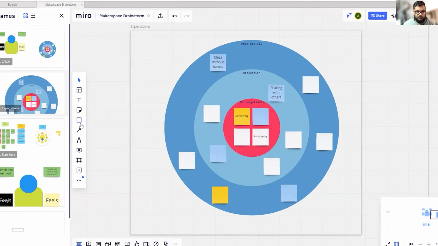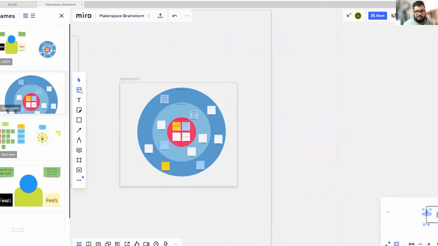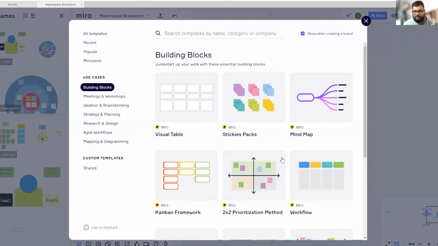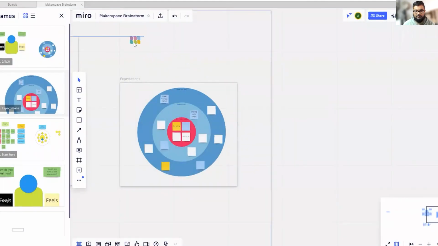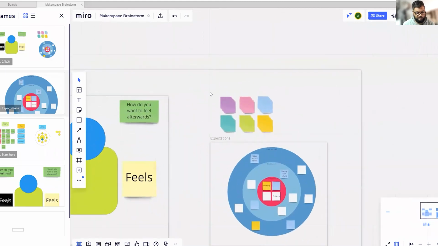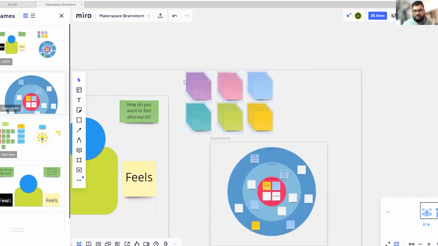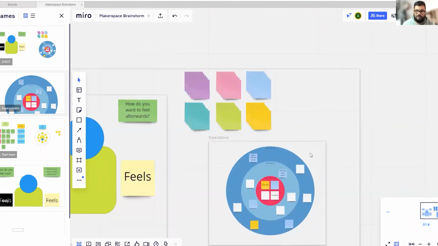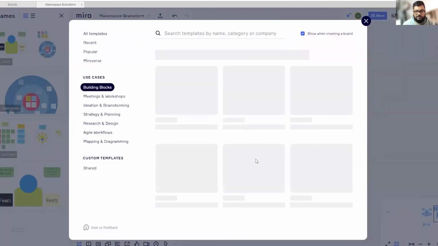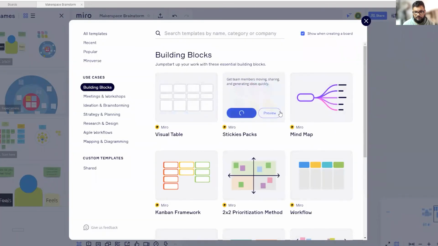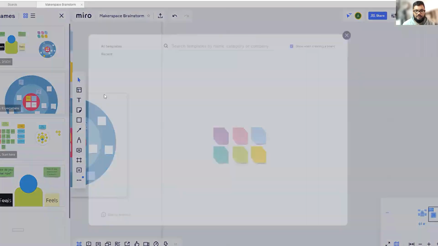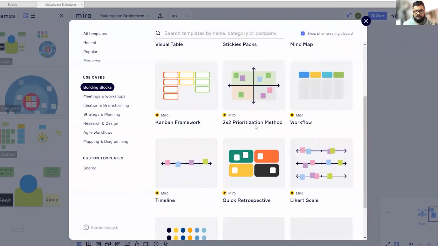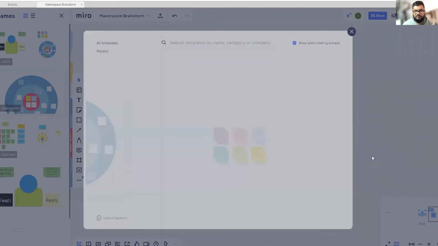That's about it. Miro is an awesome tool. There are templates you can jump into, so there are ones called building blocks. For example, if I drop this in, I'll move this up here. We might have an activity where you want your students to share their ideas, so they just grab from this. Or you might be in another situation where, for example, I'll drop this in again. All their ideas are on there, and then from the building blocks, you grab another template, dot voting.